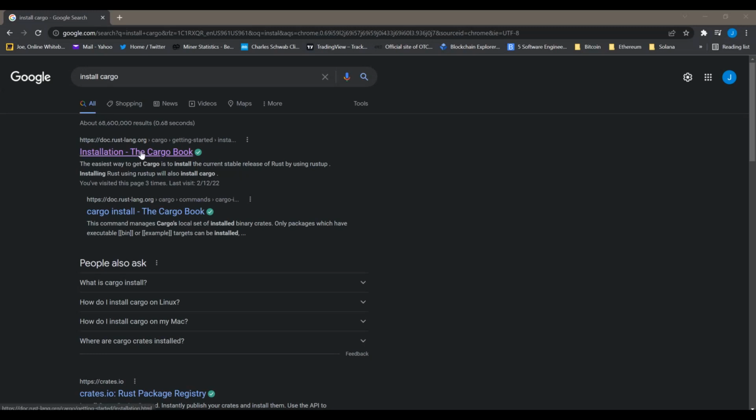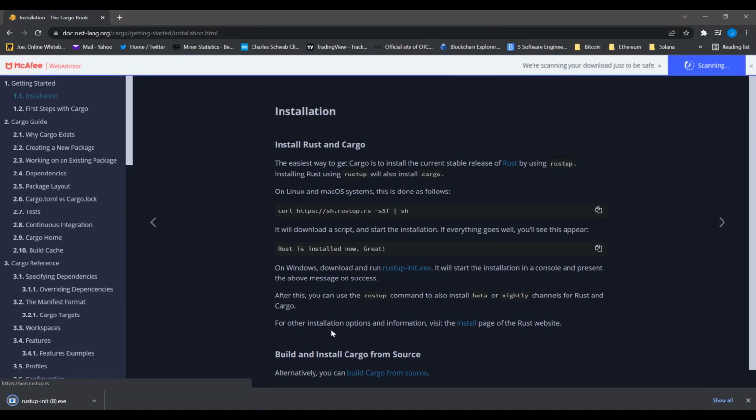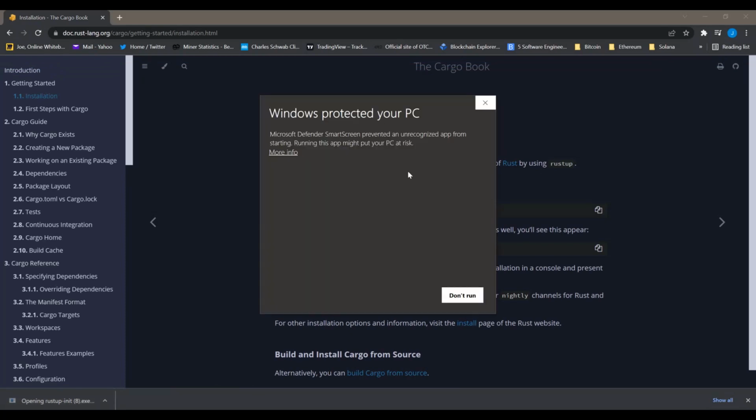So the easiest way is just click this first link. It's going to be rustlang.org. And this is actually Rust's official docs, so feel free to take a look at everything that's in here. Setup instructions are for Linux and Macs, and then down here, you've got Windows machines with this rustup-init.exe. So go ahead and download that. Now, I've already downloaded it a few times, and I have this installed already, so mine's going to be pretty quick, but you should have the same process.